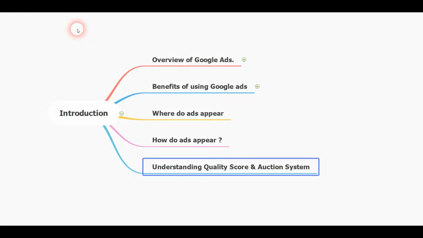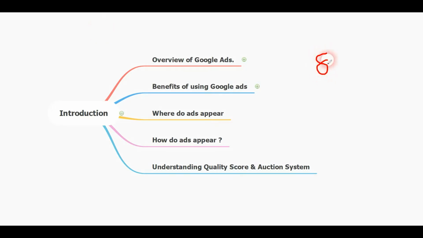Now what is quality score? Quality score is a scale used by Google to rank your advertisement on a scale of 1 to 10, 1 being the lowest and 10 being the highest. The higher your quality score, the better your ads will be positioned on Google. Suppose you have a quality score of 8 and the maximum amount that you are ready to pay for a click is $5, right? And the competition next to you has a quality score of 6 and the maximum amount that he is ready to pay is $3, right?